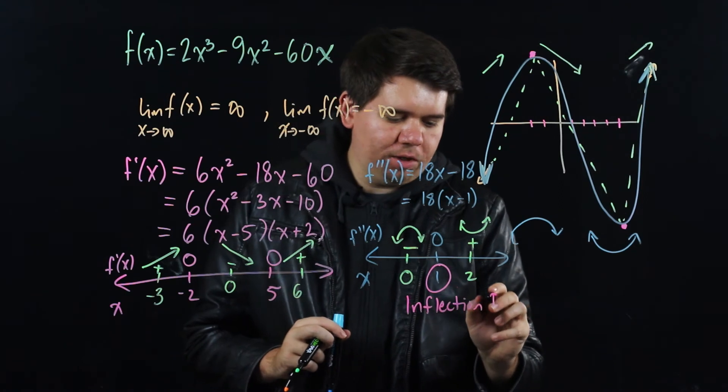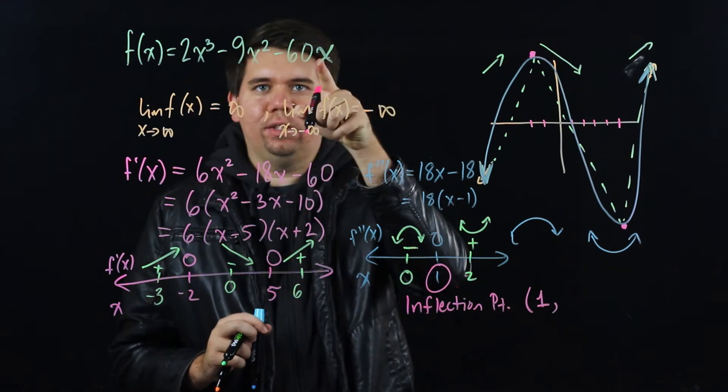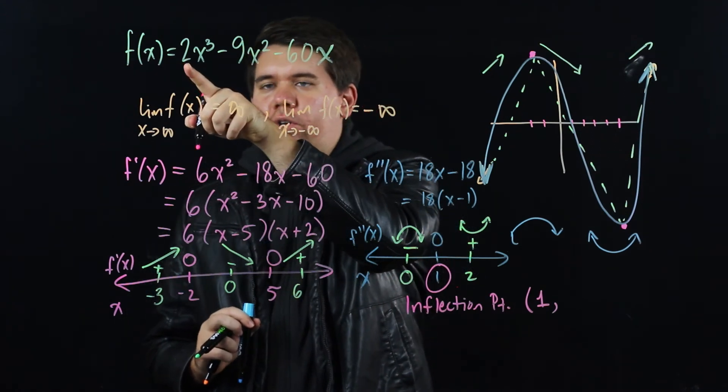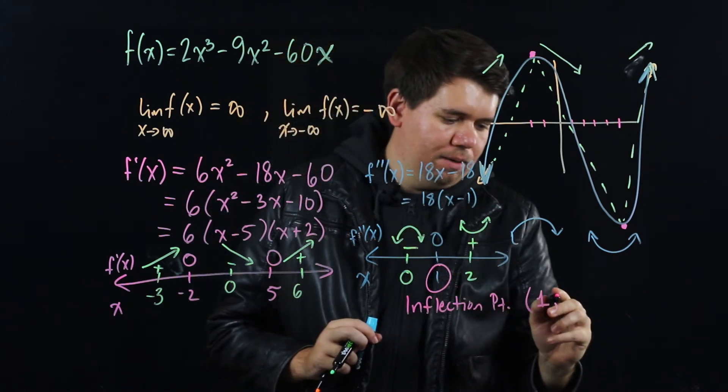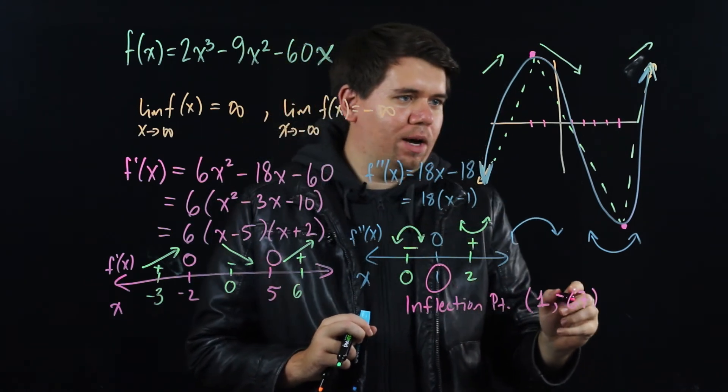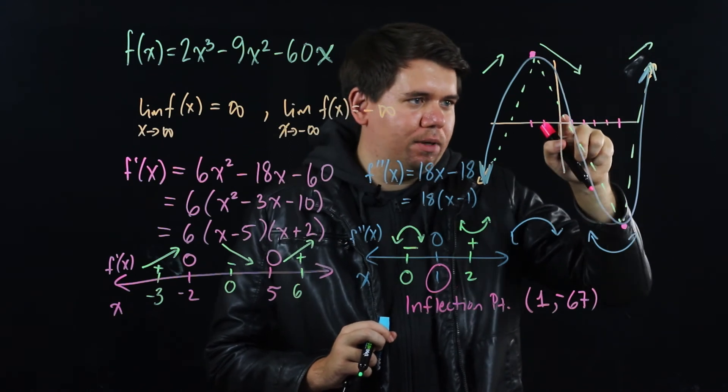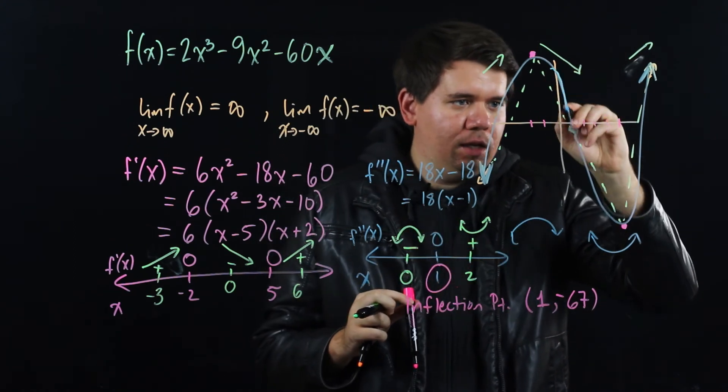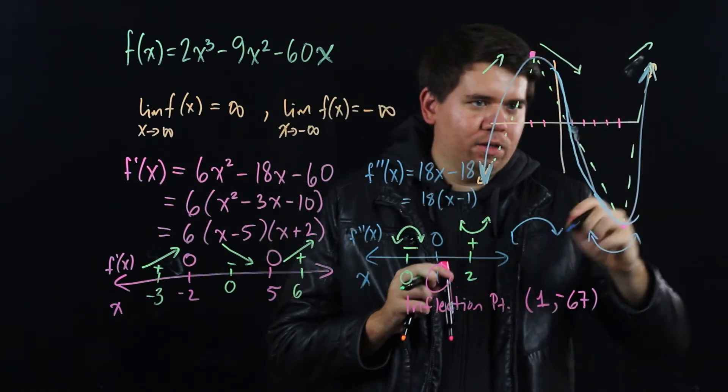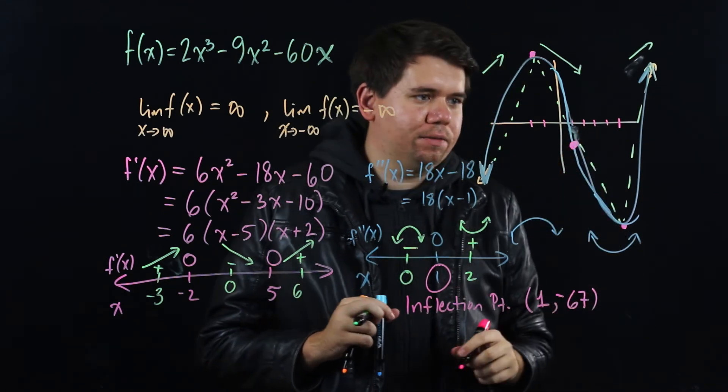Again, that's a pretty important point, so you might want to find out exactly where it's at. It's 1, and if you plug 1 into your function, you get 2 and 9, so that's negative 7 minus 60, minus 67. I probably should have made it so that at 1 my function was actually a little bit negative there. My function probably should look a little bit more like this, so that at 1, I'm some negative value, negative 67.